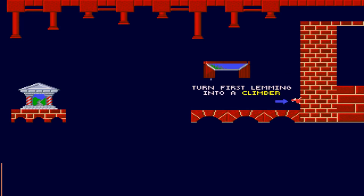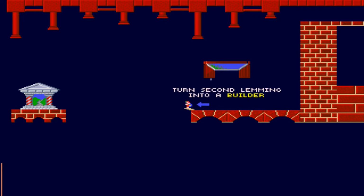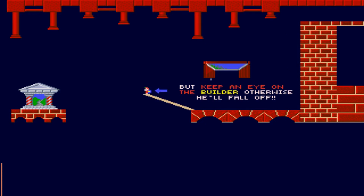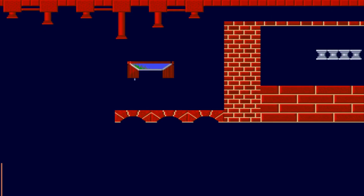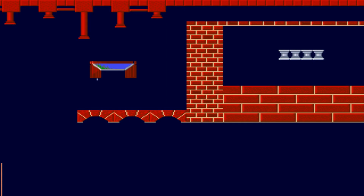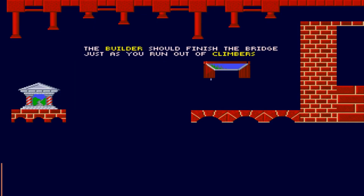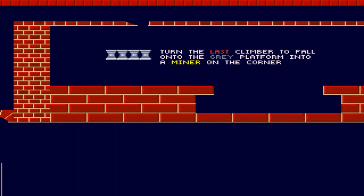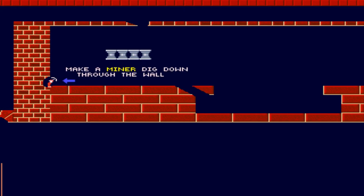And there it is. It's easier to do this level if you pause the game as you go along, because you can pause the game by pressing P or the pause icon, but P is quicker. And you can then buy yourself some time while you scroll the screen along to where you need to be. The only thing is it doesn't make for a very good video if you go pausing the levels all the time, so I tried to do these 4 levels without doing that, and I don't know, I think it makes it look better.